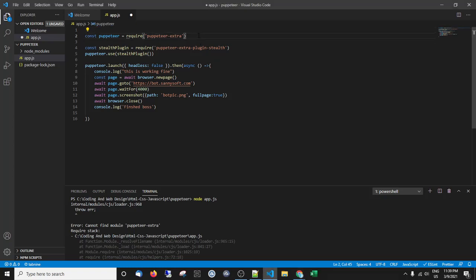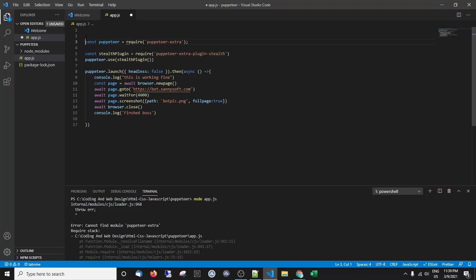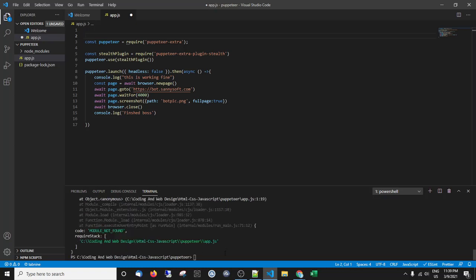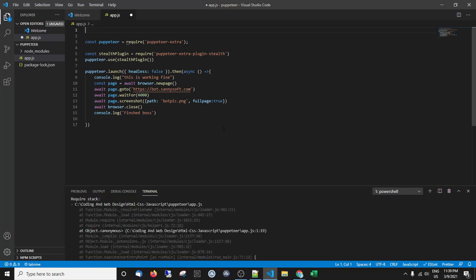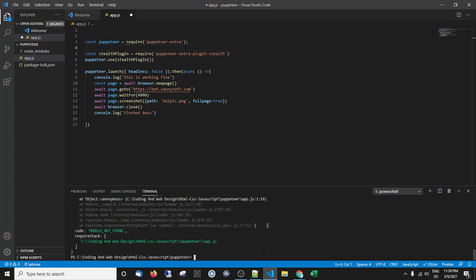For a start, Puppeteer, yeah, that's required Puppeteer extra. I don't need to put in to use Puppeteer as well, surely. Stealth plugin, okay. Let's go down here.